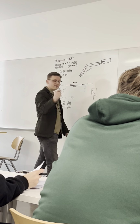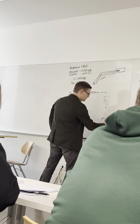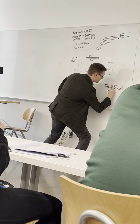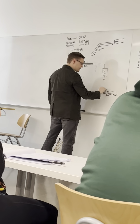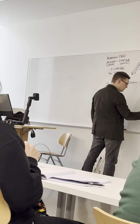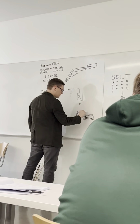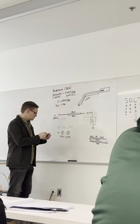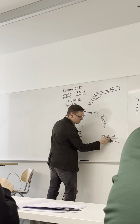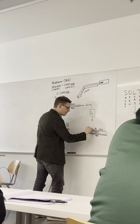If you've got on this PCB some FR4, and we have a ground plane on the bottom, and this is all copper. And on the top, you have some signal trace, and then it's surrounded by more ground plane, and all of this is also copper. Right? So my E field is doing this. I guess you can't see that very well. It's going left and right, it's going down, but it's also going this way.